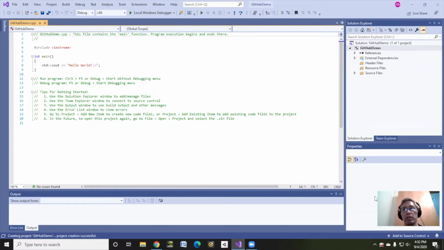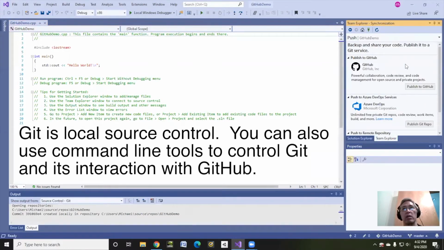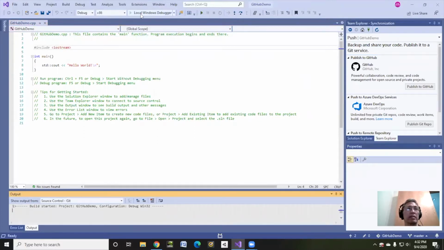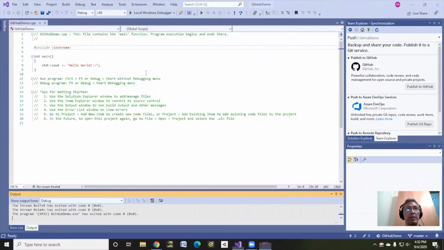Okay, so here is a nice little beautiful hello world. And what I can do is down here, I just go to add source control. And it just says Git, which is great. And it does its thing. And now it's ready. Now, I didn't do anything. All I did was make this hello world project. And if I run this, it's great. It compiles, and it does hello world, and I'm happy. So I'm just going to leave that there for now.